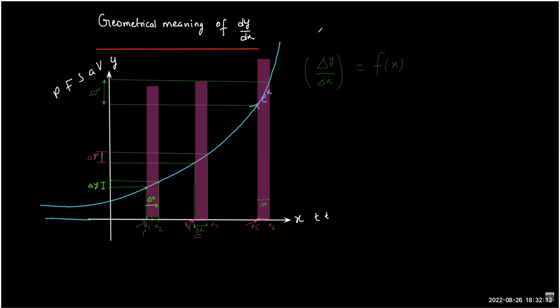But since I have already used a symbol that y is a function of x, I cannot choose the same here. So I will make it a new name. And the general trend is we put a prime sign and we call del y by del x a function of a new variable. It's a function of x only, but with some new relationship. The relationship is not going to be same as here. So under a different relationship, this will have the dependency on x. Are you able to understand this?